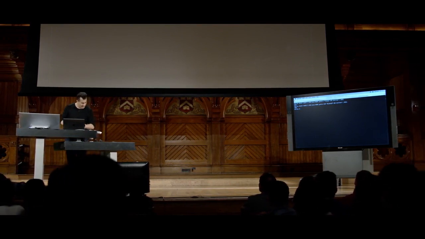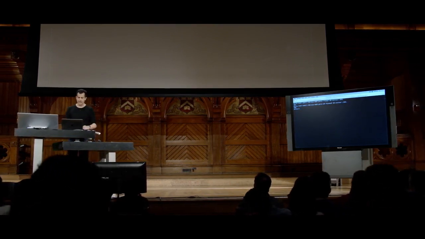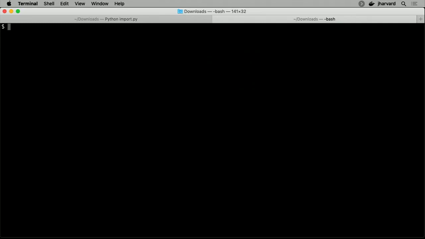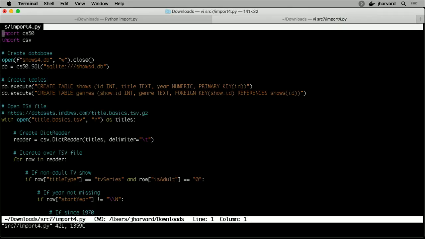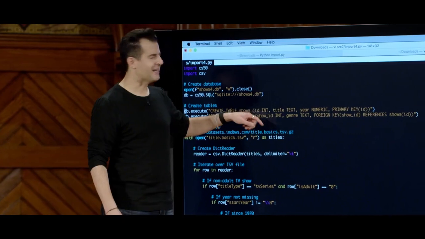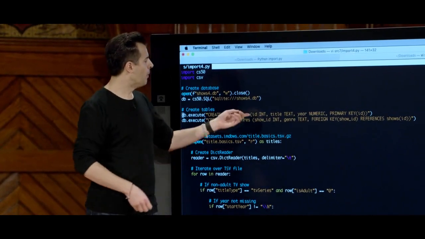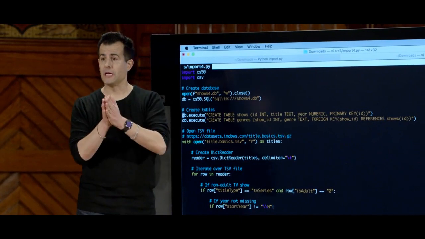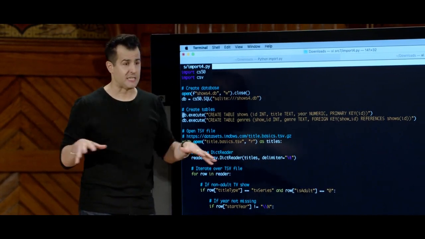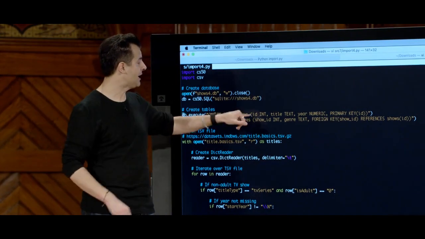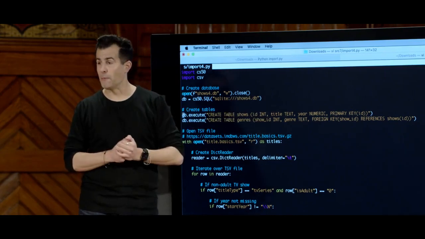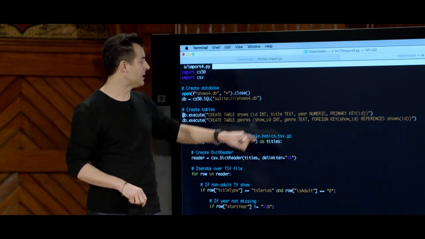Well, let me go ahead and do the following instead. Let me go ahead and open up a final version of my import script, this one that does 2 things up top. At the top, I'm going to create 2 tables, one called shows, which has, I'm going to clean up the column names too. IMDb is a little non-conventional. What most people would do when describing a unique identifier, they're going to call it ID, not tconst. So we're going to rename it to ID. They're not going to call their title primary title. They're going to call it title. So we're going to rename it title.